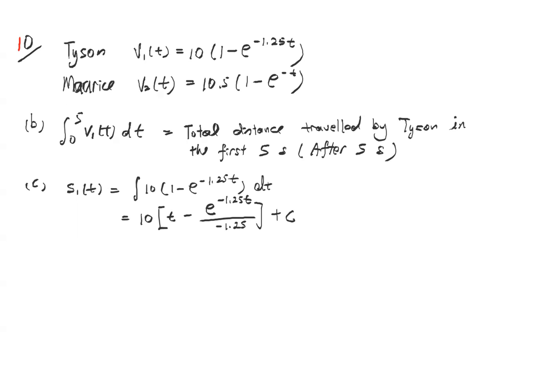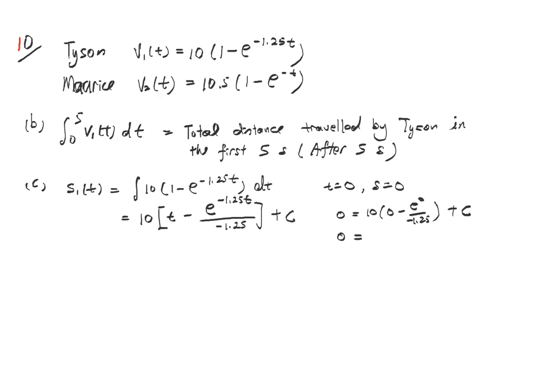Since they start at the same point, correct? The starting point. So you say t equal to 0, s equal to 0. Understand? So you put in. Be very careful, because you are involving e. So you got 0 equal to 10 times 0 minus e to the power 0 is 1. You have to be very, very careful with this. So what is your C? You can calculate, right?